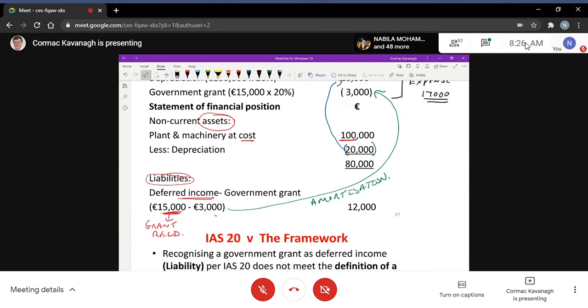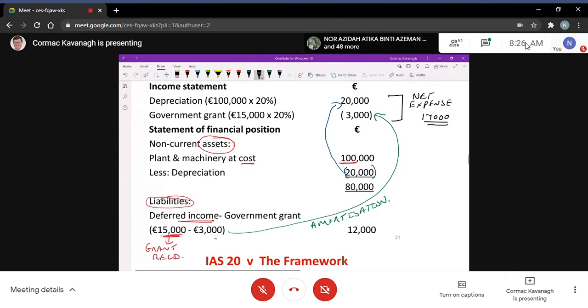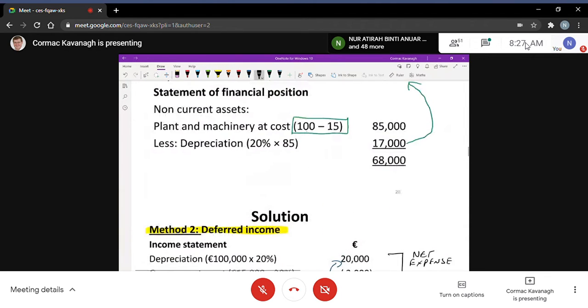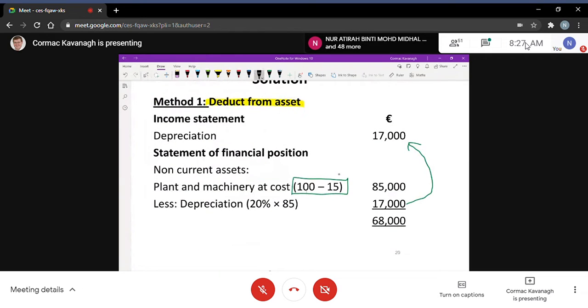So we have to ask ourselves, well, why would we bother with all of that carry on? Well, it's argued that the second approach, with the asset and the grant shown separately, gives better information, because now I can compare Cormac's tire shop with Richard's tire shop. They both have exactly the same investment. And then I see on the liability side of the balance sheet that Cormac has received a grant and Richard has not. Whereas under the previous method, it looks like Cormac was able to buy his machinery for 85,000, whereas Richard was only able to find the same machinery for 100,000. So Richard is not very good at negotiating to buy machinery, it would appear.